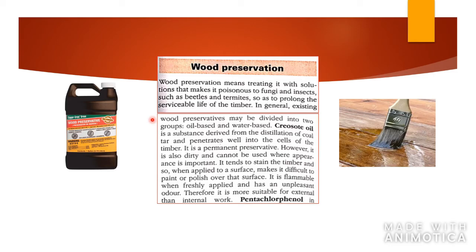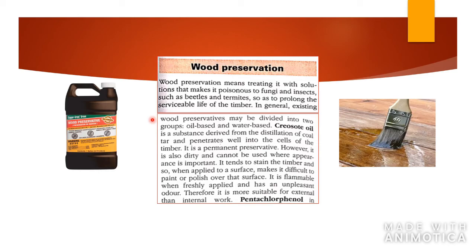you can divide them up into two different types. You have oil base and water base. Oil base, you would use on woods that you want to really penetrate and last for a long time. And with the water base, you're actually just covering the surface of the wood, so that they don't enter. So you have two different ways to do it. The oil base would cost a little bit more than the water base, but the oil base would actually protect it better than the water based preservatives.